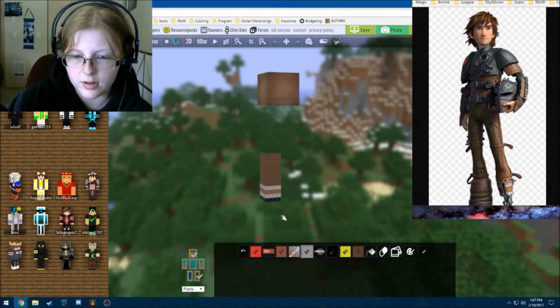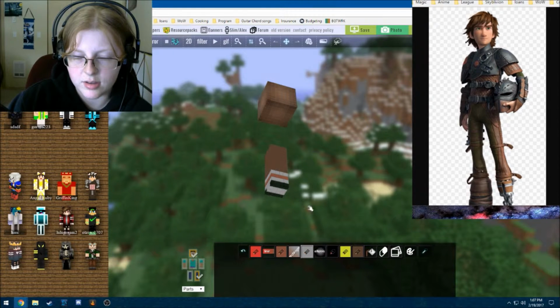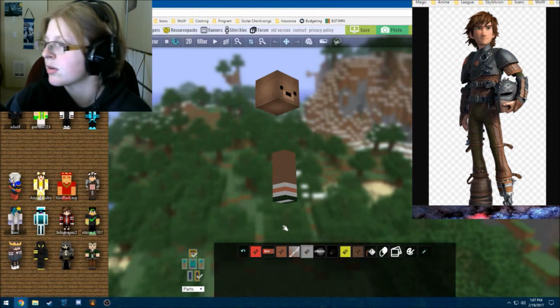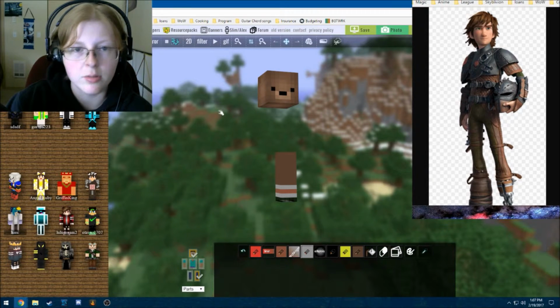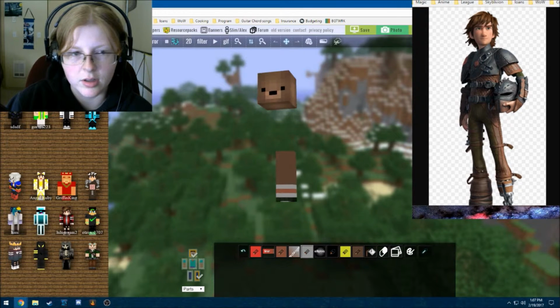But then, with how it is on the back, it comes down like this. Except I don't want to make it come up one. Let me make grid go away for a second. That didn't do nothing. Okay.